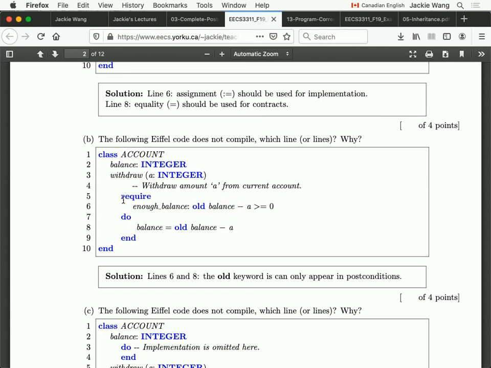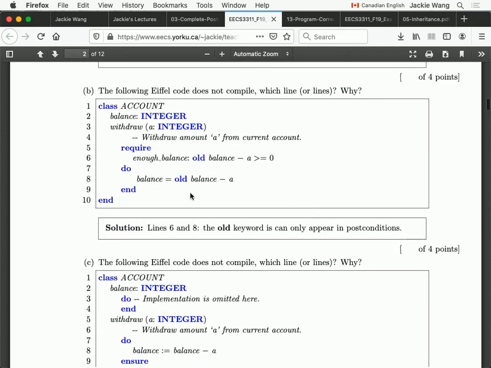No, line number 6 over here. Think about what's line 6. It's one of the preconditions, right? Line 8. Oh, I see what you mean. Yeah, there could be another error over here.